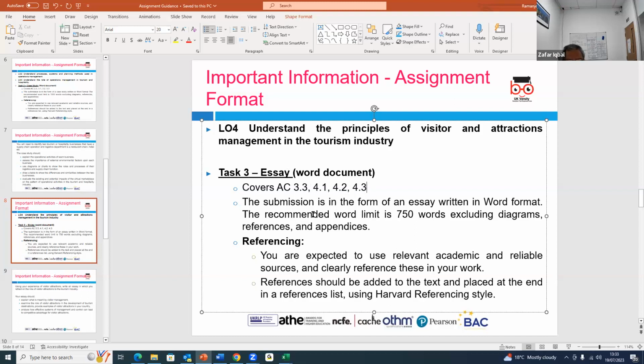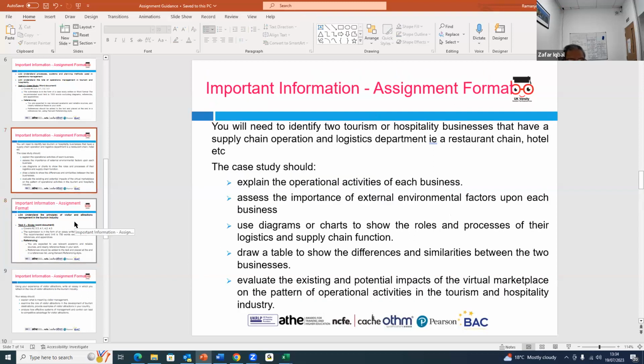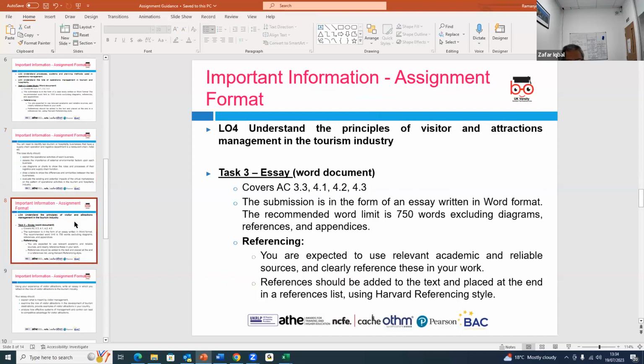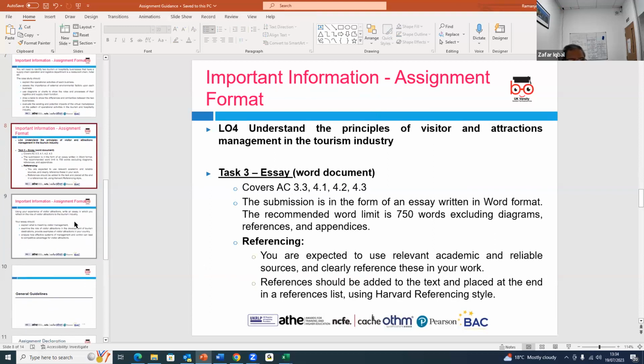Again, it should be a Word document. It should be 1.5 spacing. It should have references. It should have tables, contents, properly referenced, properly sourced. Make sure that you quote sources, and appendix, extra references, and all the diagrams are extra. You can add them as an appendix if you have some.